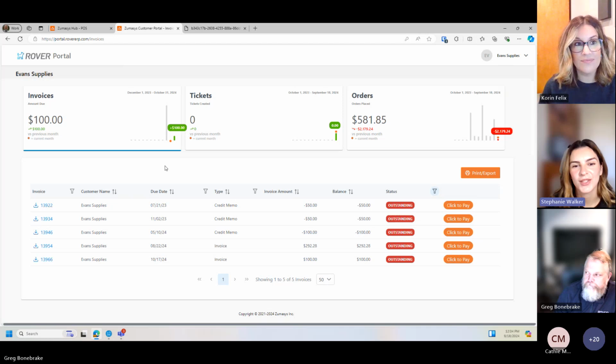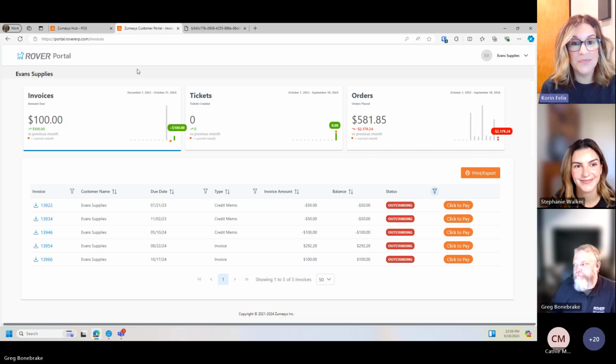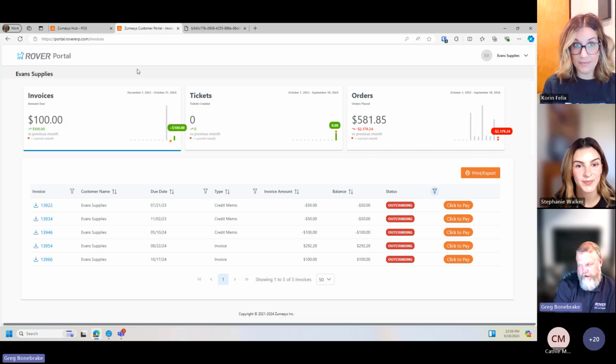So just something to note that I found helpful and has saved me time is just having our customers work through the portal. So just something kind of cool to know. Definitely worth noting the lean processing there for sure. Some efficiency we're gaining there. So yeah, that's so great. On Rover Portal, we can accept both credit card and ACH payments or e-check payments if you want to enable that.